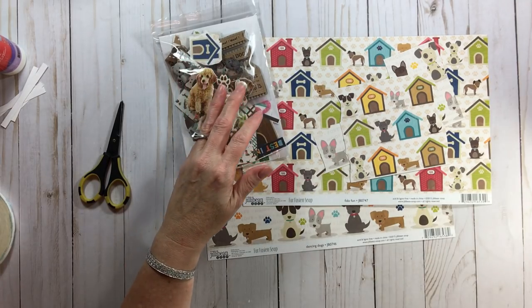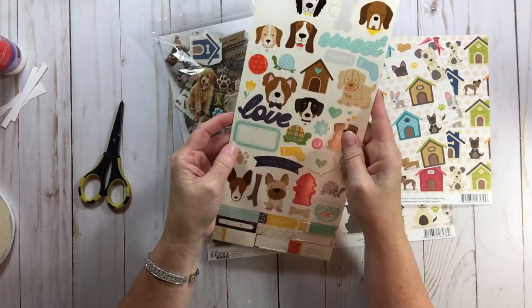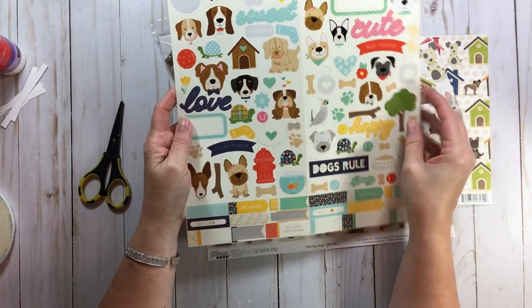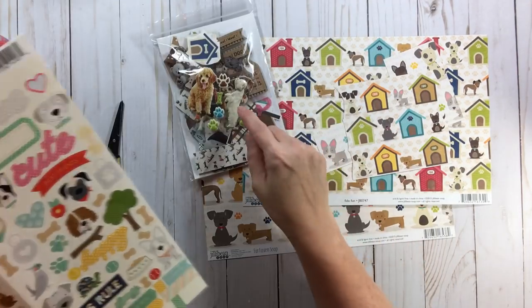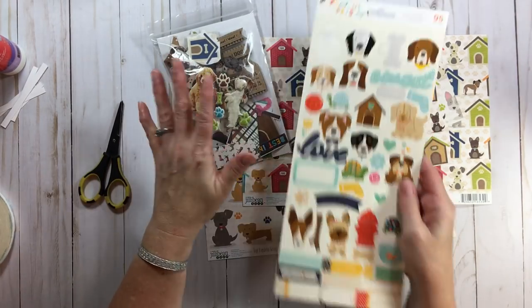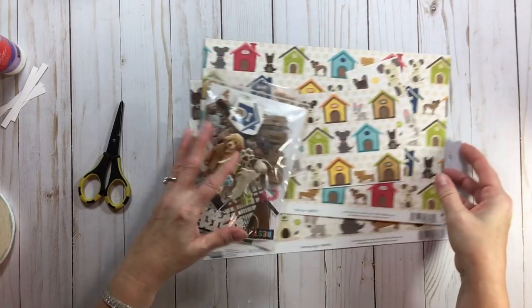And then I did have this 6x12 sticker sheet, which will go with my other ones. But I have been known to cut down sticker sheets as well. I would just cut these down and that would fit in there. But I won't do this because this is kind of newer. I'll just stick it in my 6x12. So that is what I wanted to show for that.